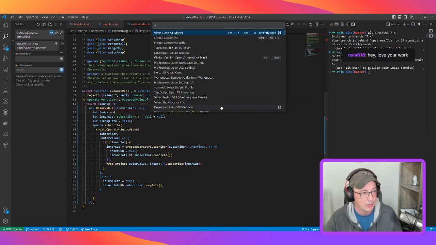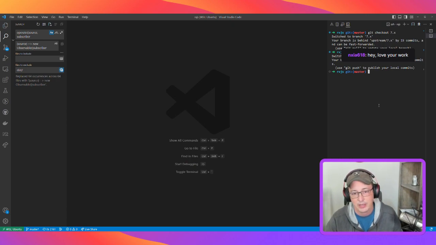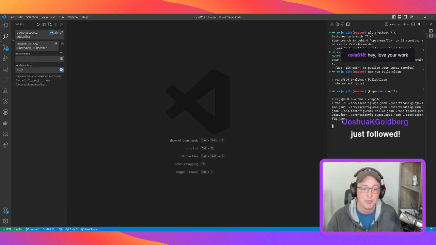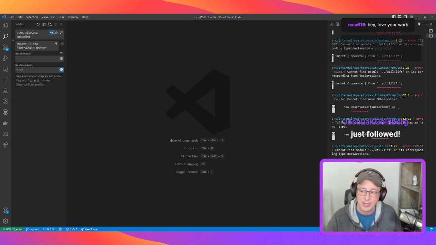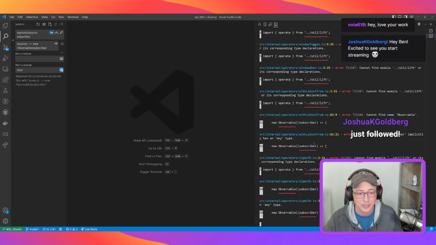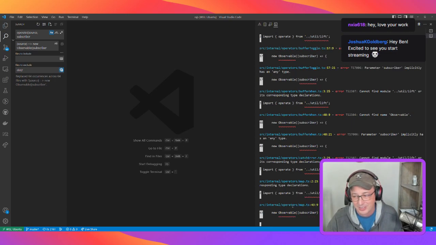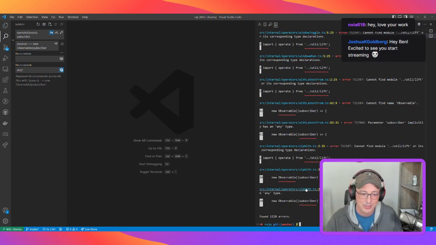Now I'm going to close all my editors and go back and run npm run build clean. This just cleans up our dist folder. And then run compile, which I know actually builds it. This is going to give me a whole bunch of errors where I can go back, find the errors and fix them. This is going to be tedious work. Unfortunately, there are probably ways I could find and replace and guess, but then you might miss something.